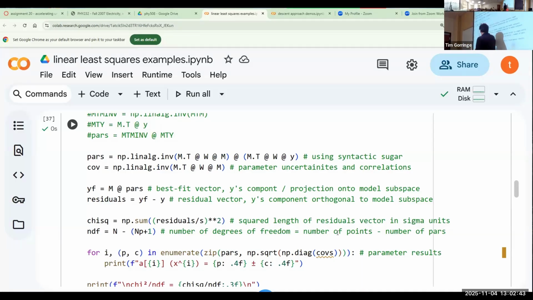And often we will calculate the chi-squared divided by the number of degrees of freedom, the chi-squared per degree of freedom, because that is a measure of the quality of the fit, whether the model accurately represented the data or whether the model is insufficient to represent the data. That's reflected in whether the chi-squared per degree of freedom is 1 or is not 1. So chi-squared per degree of freedom is a discriminant for the quality of your fit. Anyway, so I added those two lines.